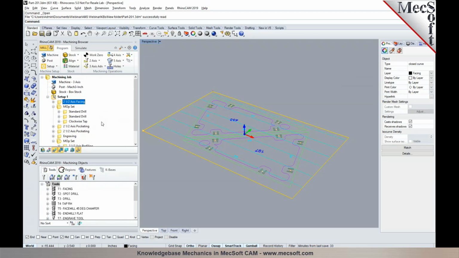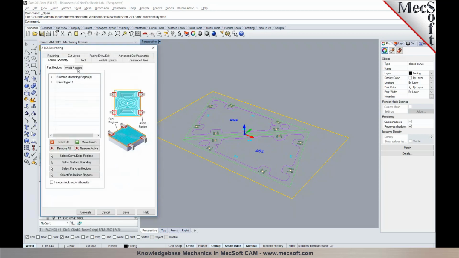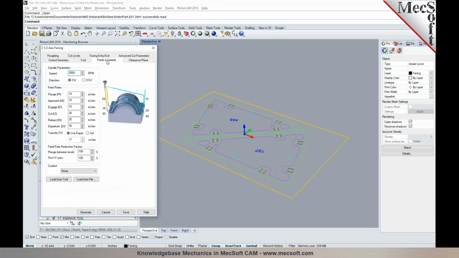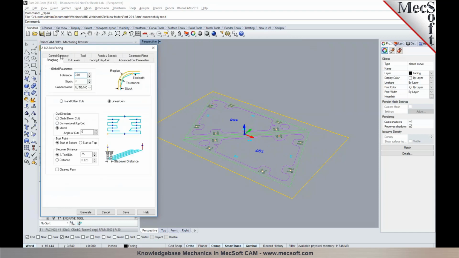A knowledge base is basically taking all of these operations that you programmed and you want to save, or be able to use, on other files. Consider it similar to a template, but it offers features and functionalities more than what a template can do. The knowledge base saves your workflow of operations, the way you have these operations programmed. It has information about your parameters like the tool, feeds and speeds, your clearance, all of your cutting parameters that you've defined in each and every operation. All of those will be saved to the knowledge base, including your cut levels, your entry and exit, any of the parameters that you specify.